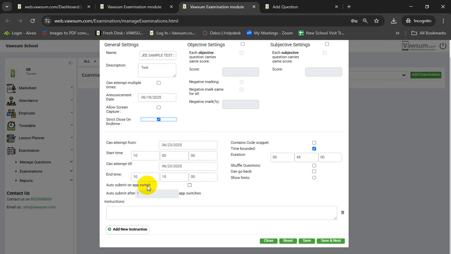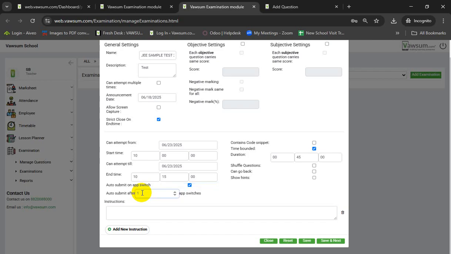So we have every different option and vigilance check at every layer. So auto submit on app switch is there. If the school wants, they can check on this, and maybe for some reason they need to switch it. Even for login, they have to switch the app for a moment, for once.